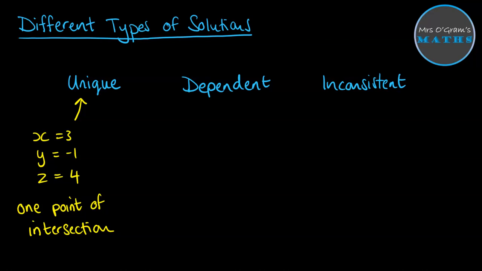The second type is that we get dependent equations, which means we don't get a unique solution. In fact, there are infinitely many solutions. And what that looks like when we're solving is we try to get down to this x, y, z equals something situation, but we end up coming down to an equation that would always be true, something like 2 equals 2, or 0 equals 0. Now, that's being something that's always true no matter what x, y, and z are, which means that we end up with infinitely many solutions.